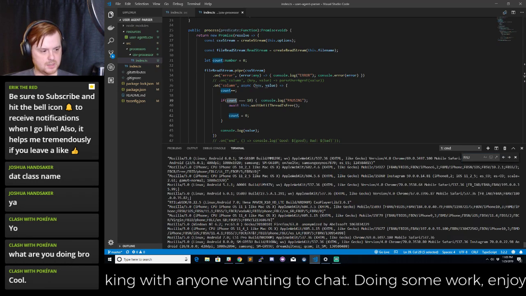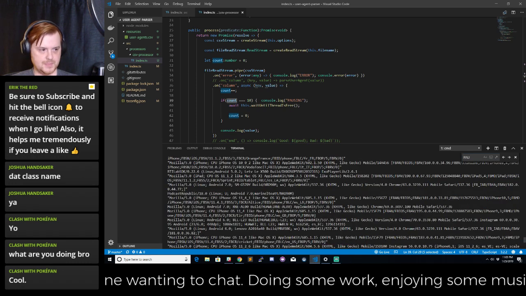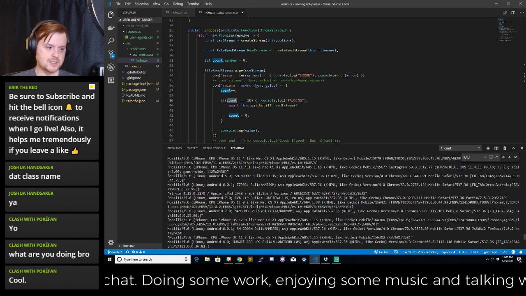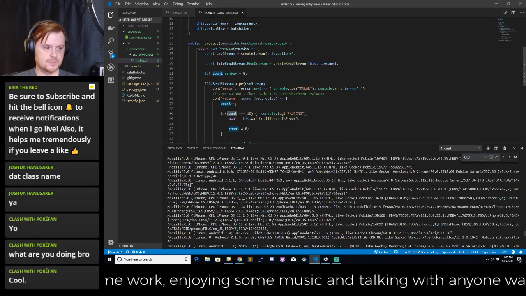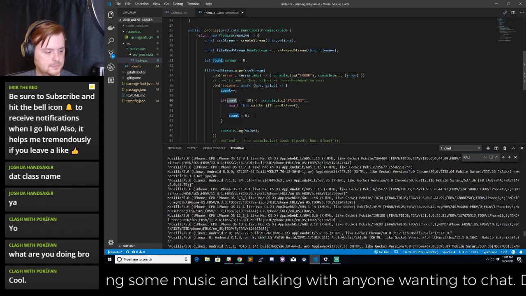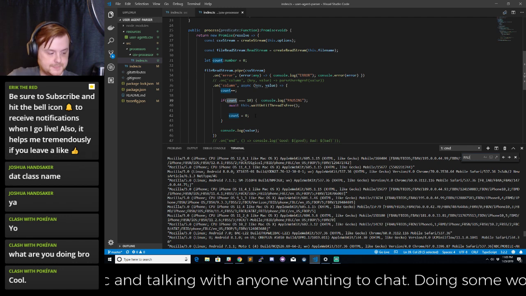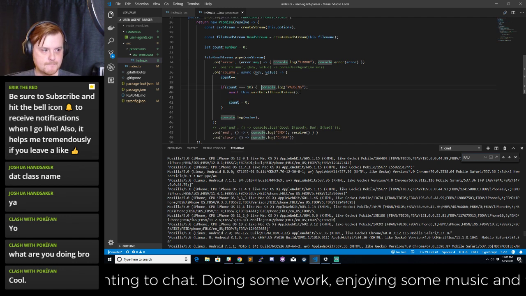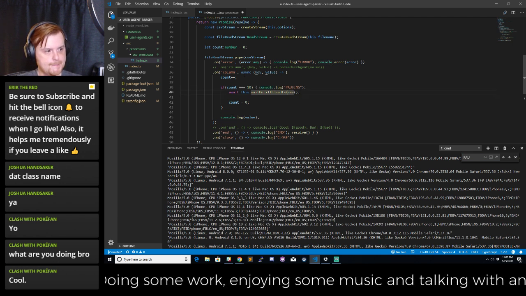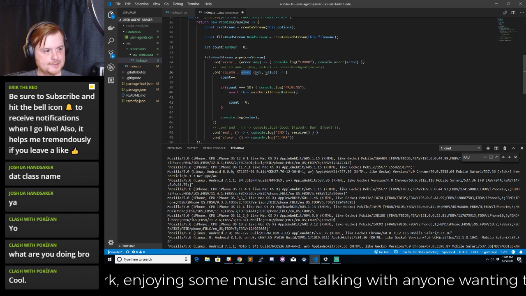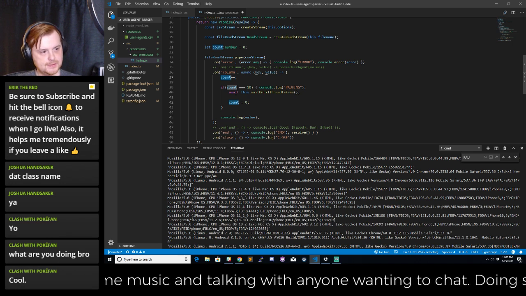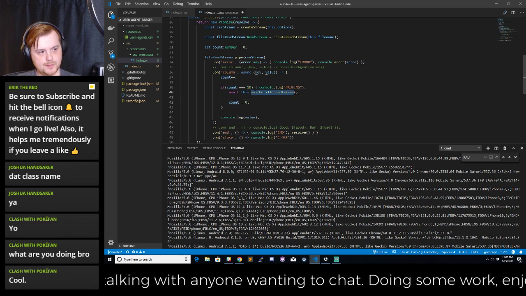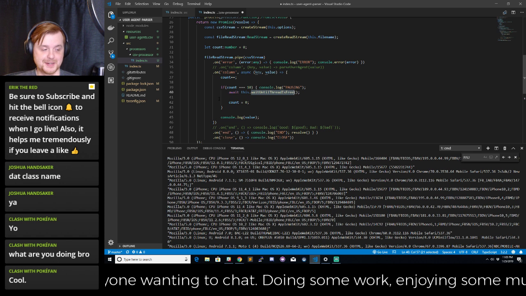You would think it should hit pause, at least after every 10. Once count is 10, it should pause and wait, which it's definitely not doing.